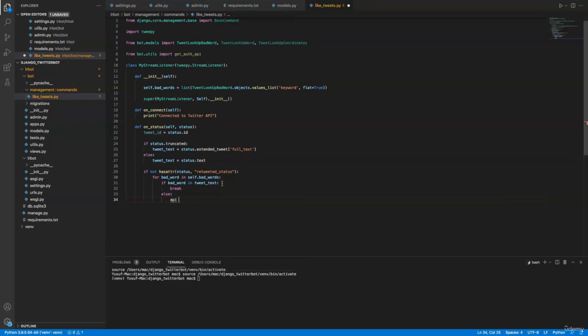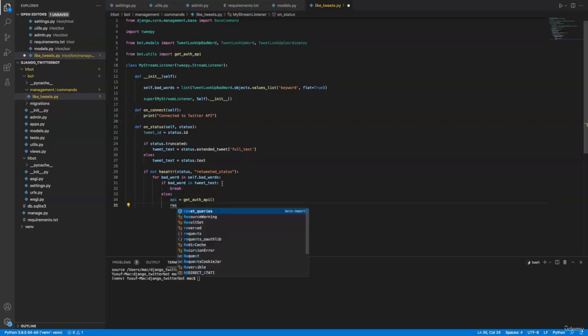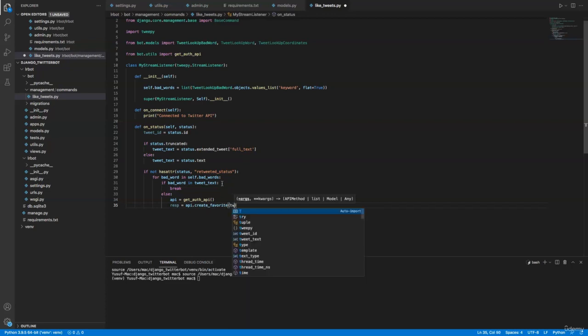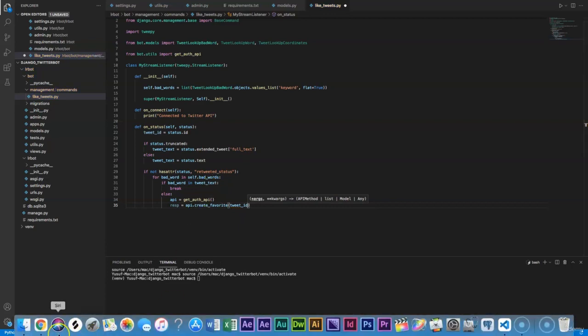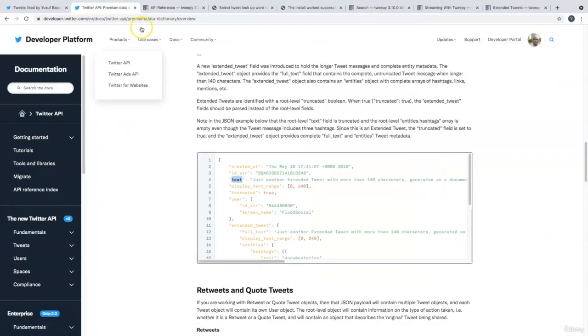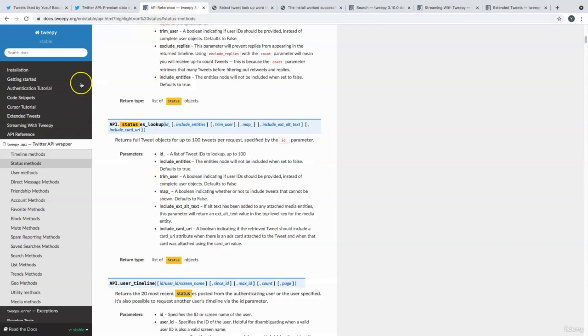So first of all, I'll authenticate the user, and then from the response, that's what I want to like. I want to like the response. That's the result. I'm going to do create favorite, then tweet ID. Create favorite is a Tweepy method. We can check here, create favorites.